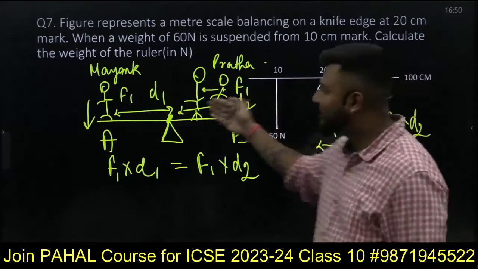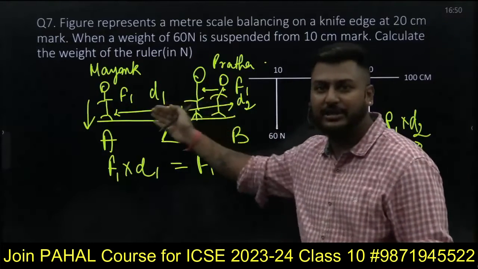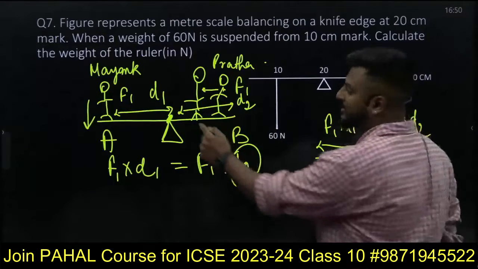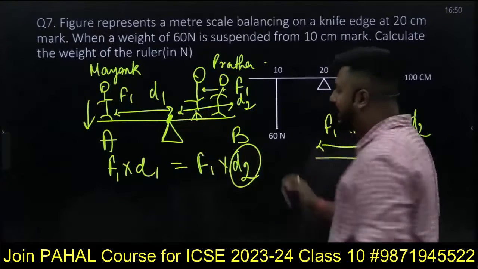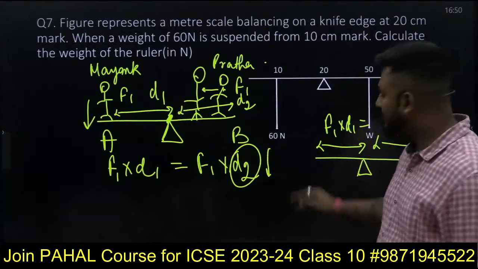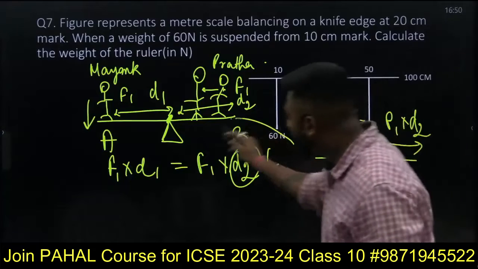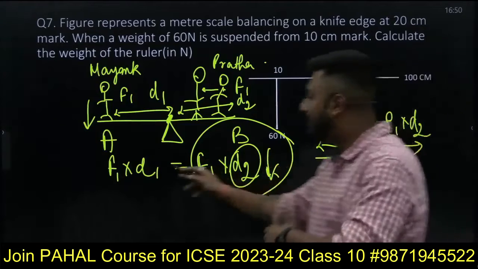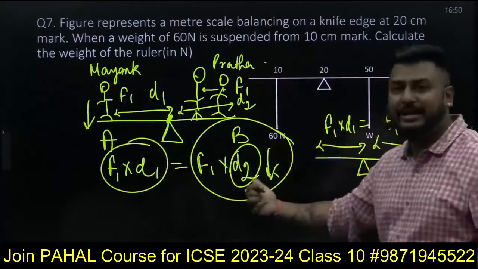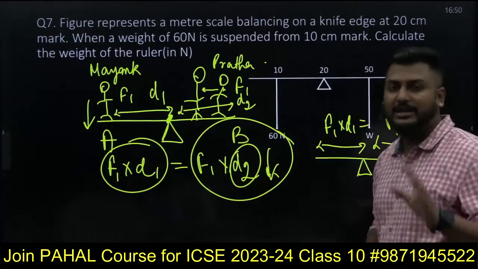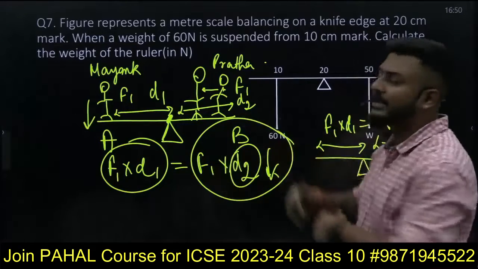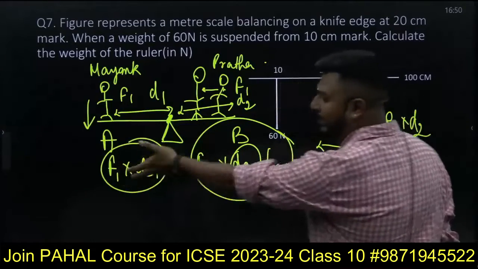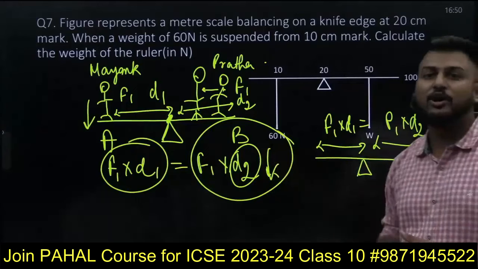Now what Pratha did is, she was acting very smart, but she was not smart. So what she did is, she moved in front, she moved a bit towards the center. तो आगे बढ़ने से क्या हुआ, जो ये D2 डिस्टेंस था ये कम हो गया, राइट? The distance from the center would decrease. As the distance decreases, the total product F1 into D2 will also decrease. And as a result, F1 D1 will become greater than F1 D2. Is this clear? So that means अगर हम distance कम कर देंगे, उस केस में भी जो anti-clockwise moment है वो greater हो जाएगा with respect to the clockwise moment.